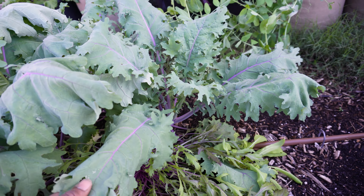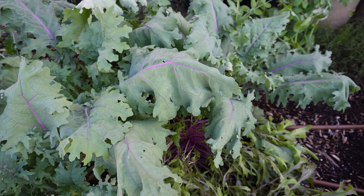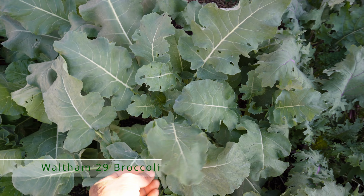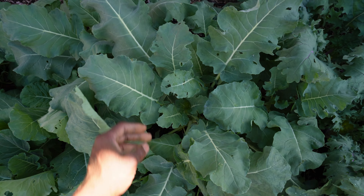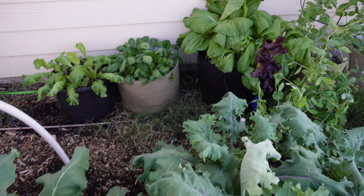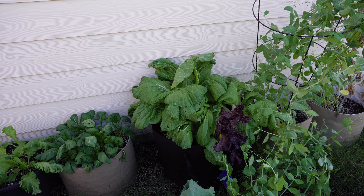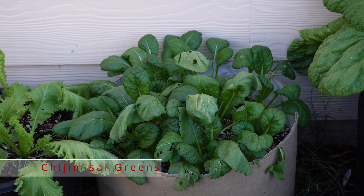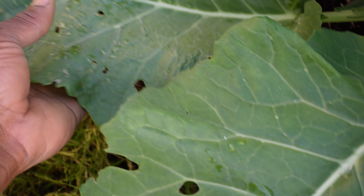Coming up next we got this purple kale, also called Russian Red Kale. We had a little bit of cold last night so they're drooping a little bit. Got some broccoli - these leaves are monsters, y'all, and they got touched by frost last night so they are gonna be nice and sweet. Look back here, we got this giant Chinese green plant. And over here we got the chihemisai greens looking good and delicious, plus some more green wave mustard.